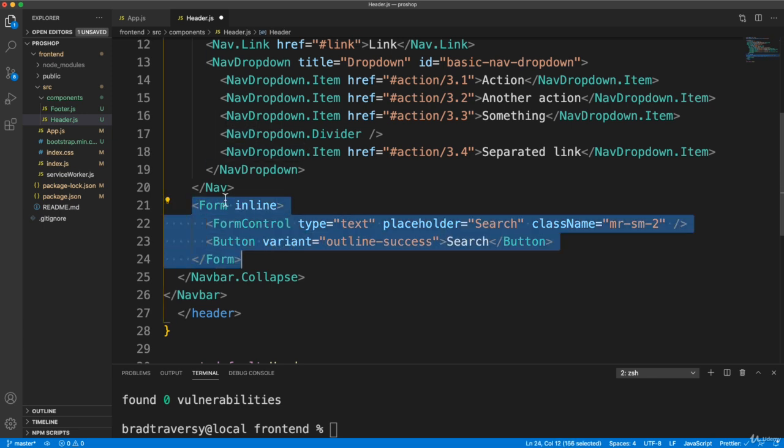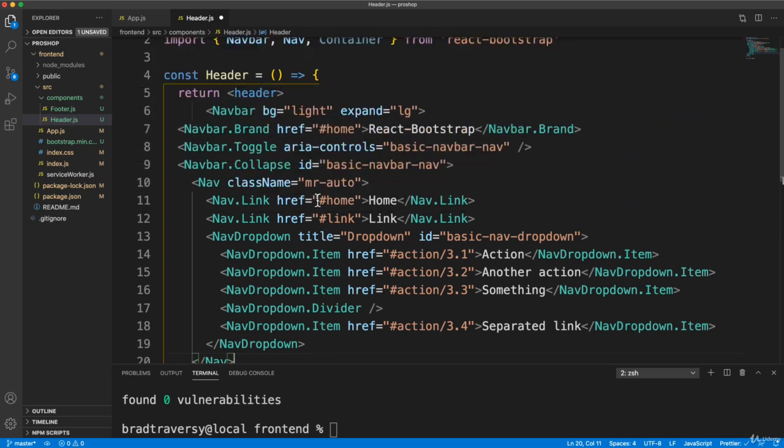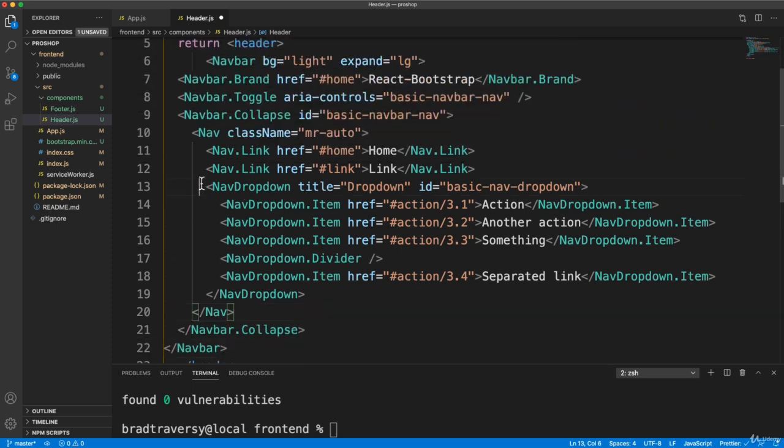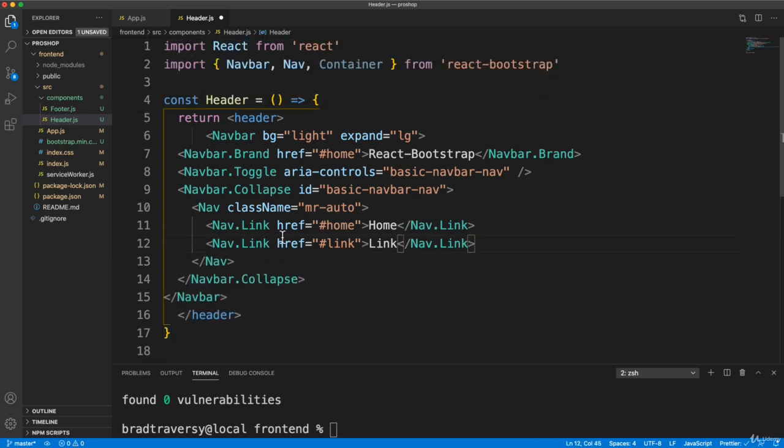Now down here, we don't need this form. We will have a search form in the nav bar later, but we don't want it yet, so we want to get rid of that. I'm going to get rid of the drop down. We'll have one later, but again, we don't need that right now. So we just have these two links, and this one will go to /cart. I'll change this to cart. And this one will go to sign in, /login. And then this is the branding. So here I'm just going to say Pro Shop.